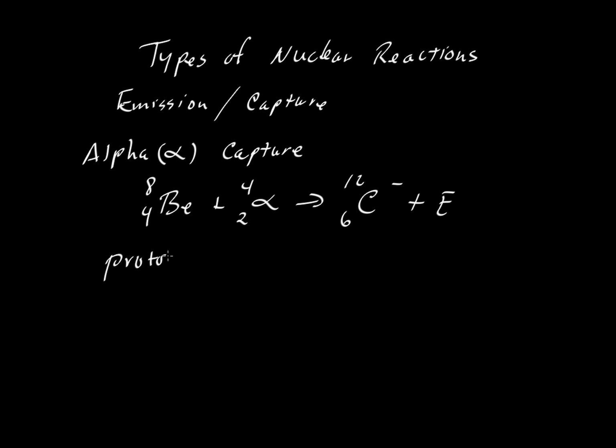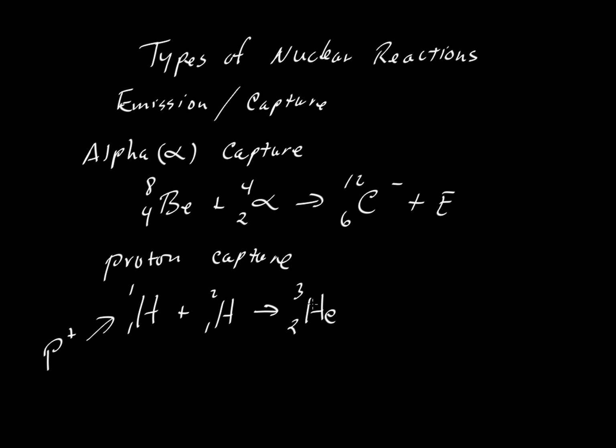Then there is a process called proton capture. So we can have a hydrogen atom and another kind of hydrogen atom, in this case one that has a neutron. So this can also be written with a D instead of an H. It would be deuterium. And if this deuterium captures this fellow here, that's simply a bare proton, then we could create helium-3, the isotope of helium with an atomic weight of 3. There's also quite a bit of energy released in that process, and both these things happen inside of stars.